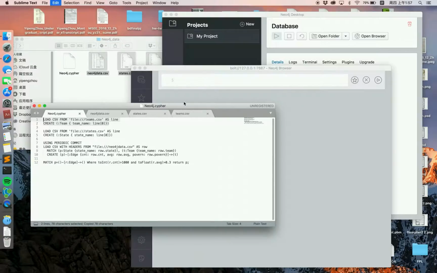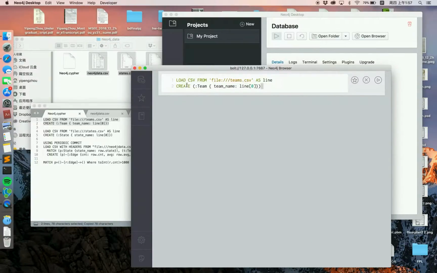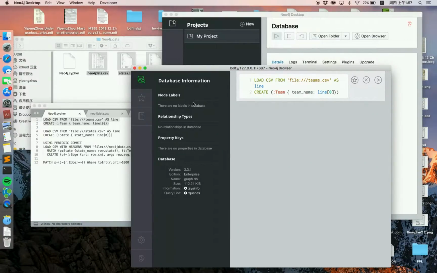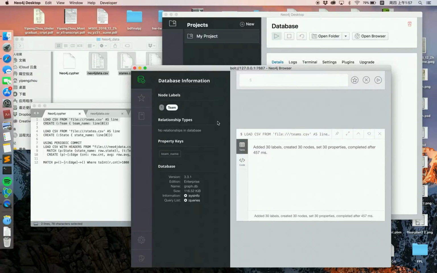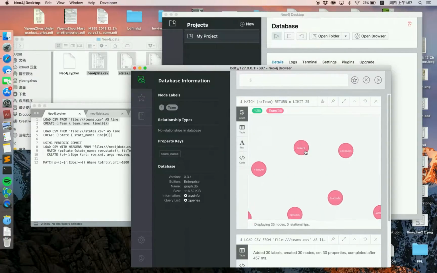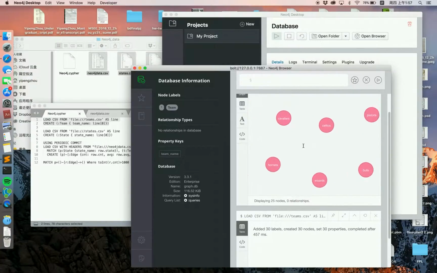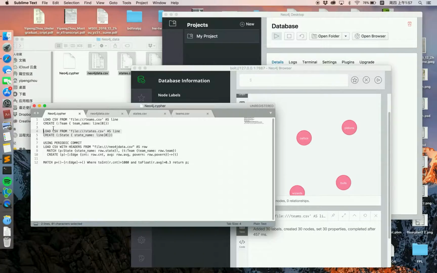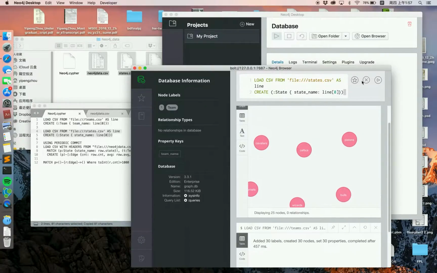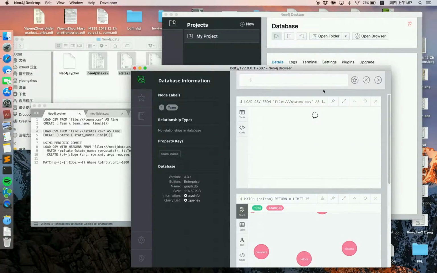Now we use the first script to add the teams to the database. Now the database is empty. We run the script. The 30 teams have been added. Then we added the states.